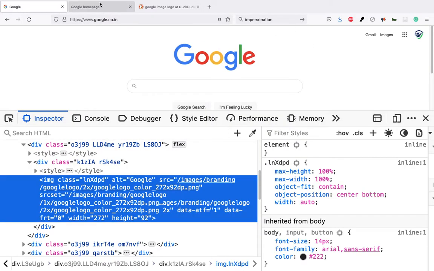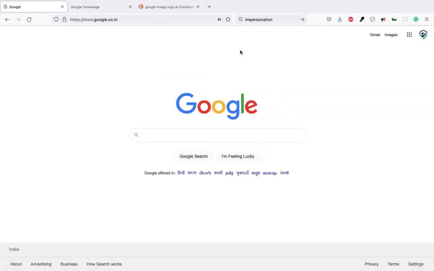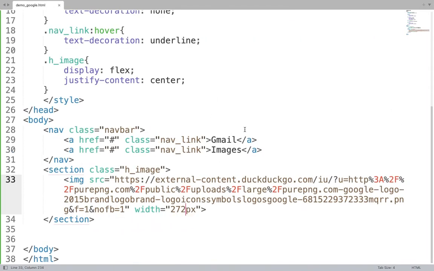Let's see. Okay, so now it's exactly like the Google homepage, but you can see this is a bit on the top. We have to push it down, right. So in the real homepage, it's a little bottom. So how can we do that, right.